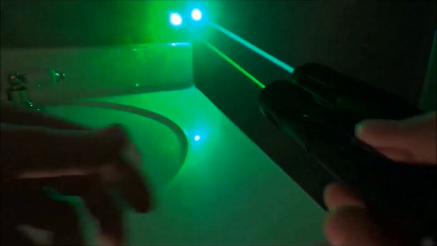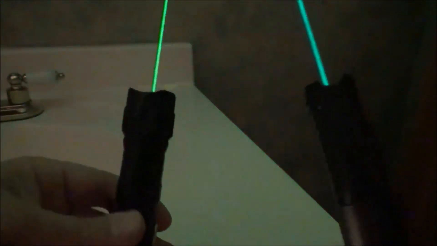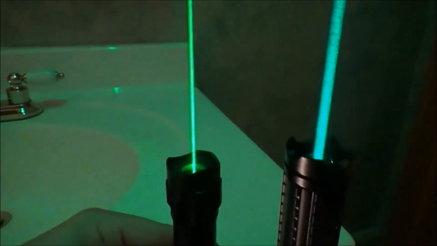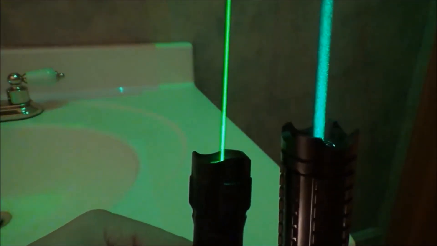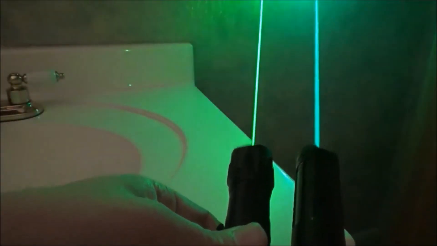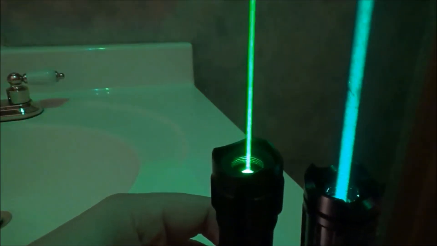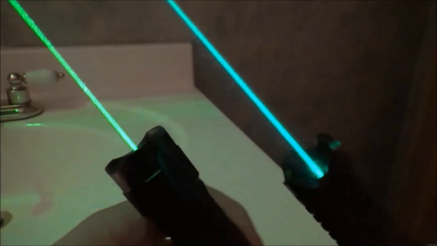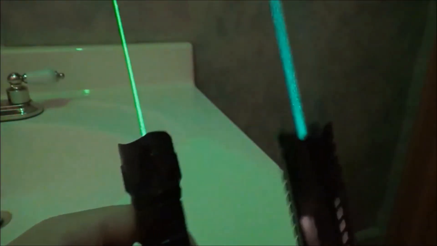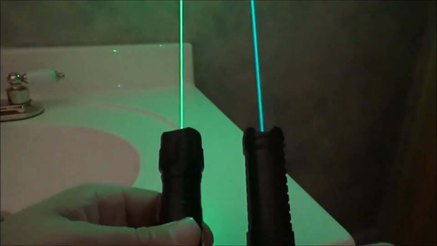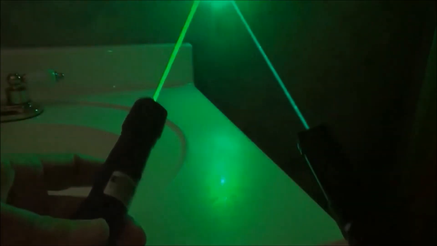Now if you were looking to get a blue at 473 nanometers, there is the direct diode substitute of a 470 nanometer diode which is pretty much very similar. Now the only instance where I could see you wouldn't really be able to get a substitute is the yellow colors, the 593 and the 589, because they haven't really developed the diodes for the yellow color yet. But not many hobbyists are looking to get those unless they have a serious use for them. Now option number two would be about eight to ten dollars and it would require a little bit of work, but you could just buy an IR filter like the one I used in this video and you could attach it to your laser.